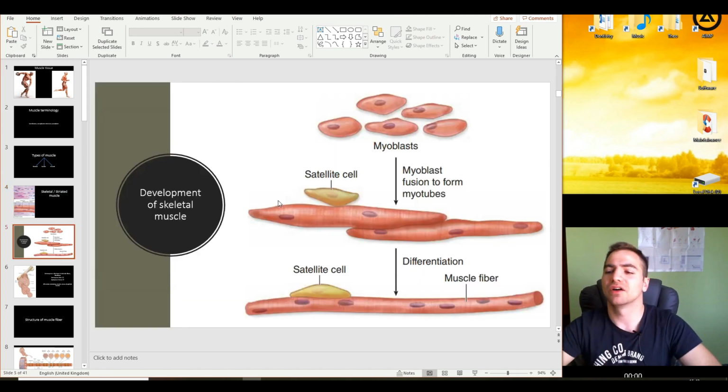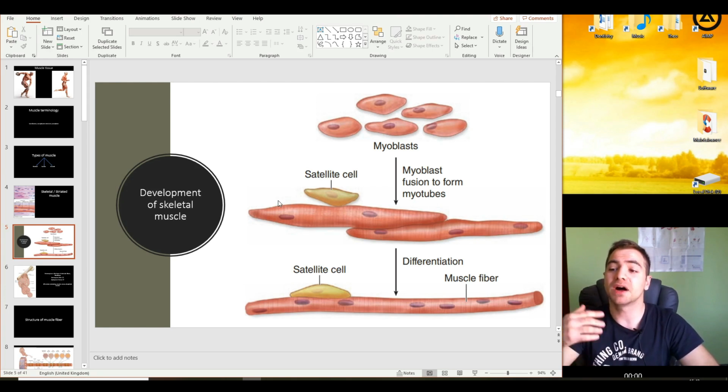So let's talk about how these muscles came to be. The skeletal muscle cells actually have many nuclei. This is typical of cells that fuse together. Again, we discussed this before: in osteoclasts, we saw how the monocytes fuse together to form the osteoclast. And of course, these cells have 5 to 50 nuclei.